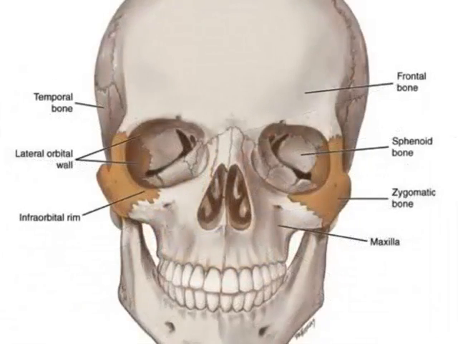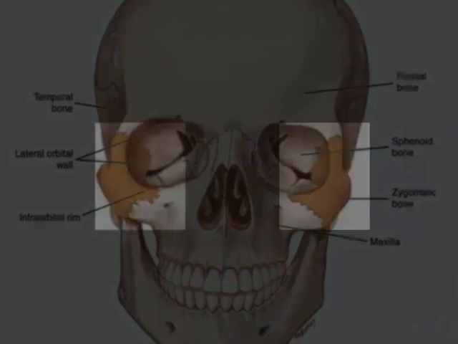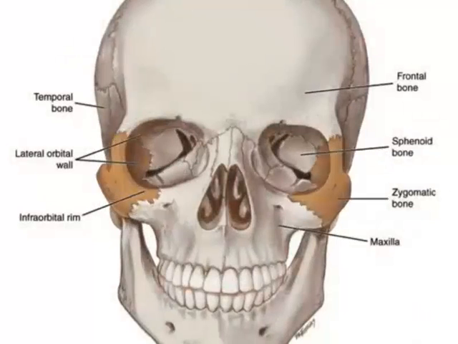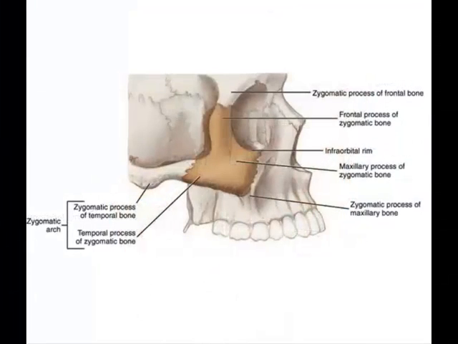This diagram is an anterior view of the skull with the zygoma bones colored. Also called the zygomatic bones, these facial bones form the prominence of the cheeks of our face. The zygoma also form part of the lateral wall and floor of the orbit. The bottom illustration shows the more posterior portion of the zygoma, the temporal process, which articulates with the zygomatic process of the temporal bone to form the zygomatic arch. The frontal process of the zygoma projects superiorly to articulate with the frontal bone.